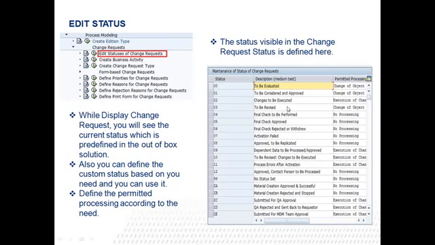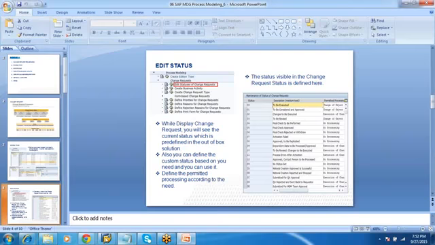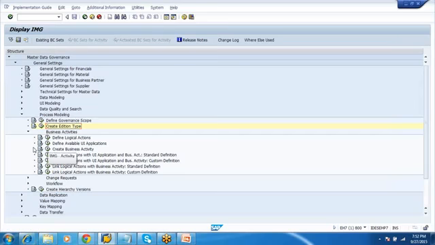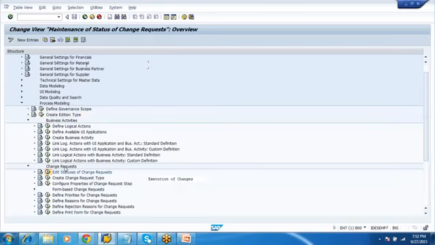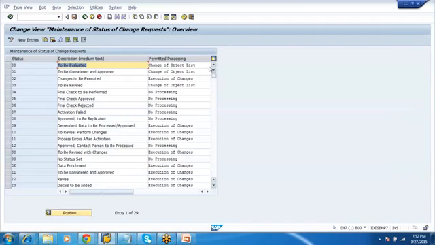Here in this column we give the description of each status. In the third column we have permitted processing. This has some significance you need to understand. If you see here, there are three options available.